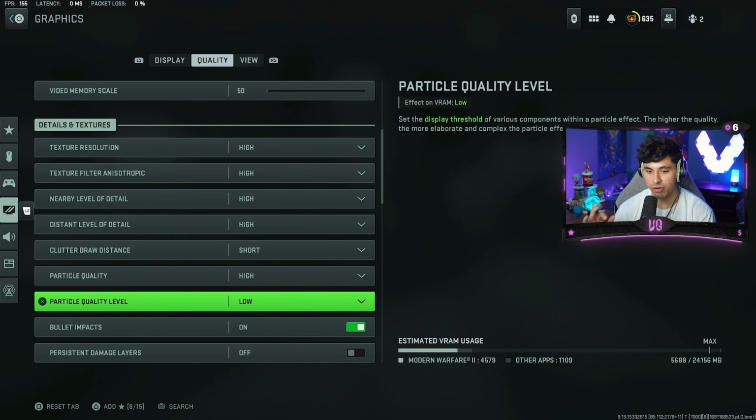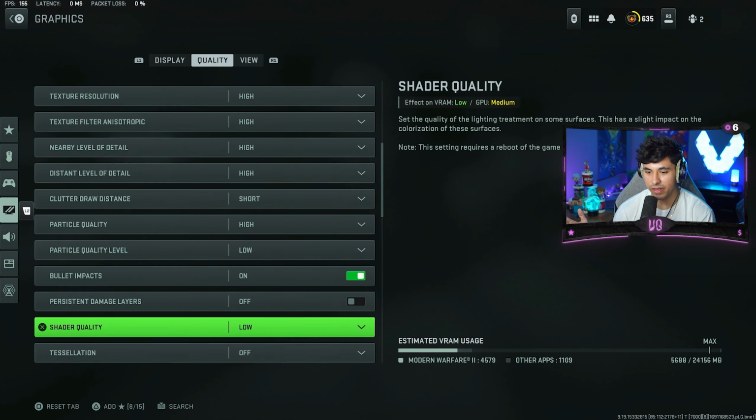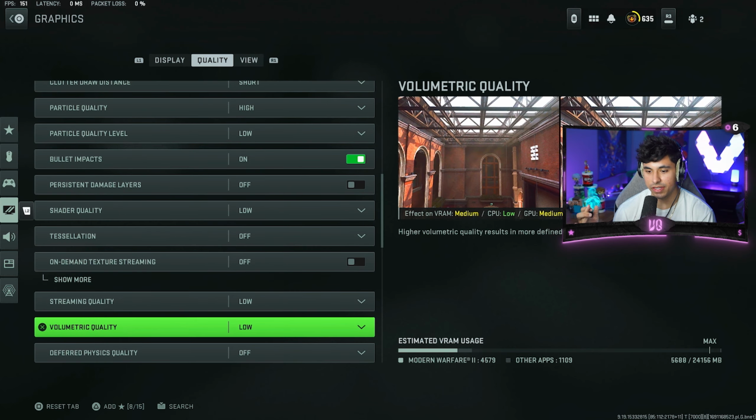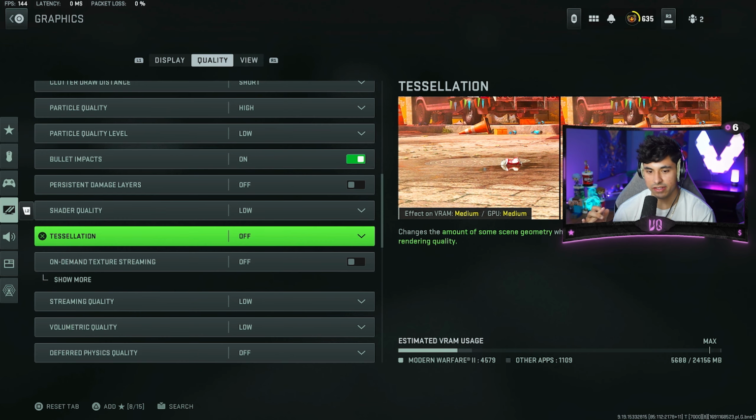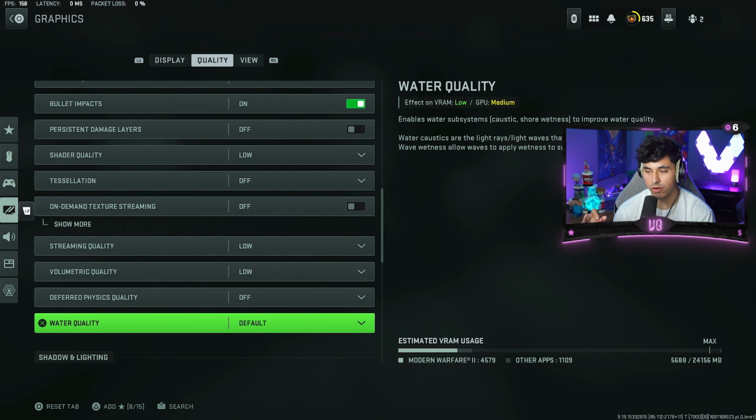Particle quality high, particle quality level low. Bullets and impacts, that doesn't really matter. I like keeping it on. And then getting all the way down here, streaming quality, keep that on low. Tessellation off, volumetric quality low. All this stuff can be off, and then water quality can be default.